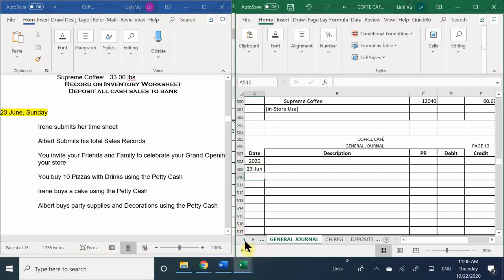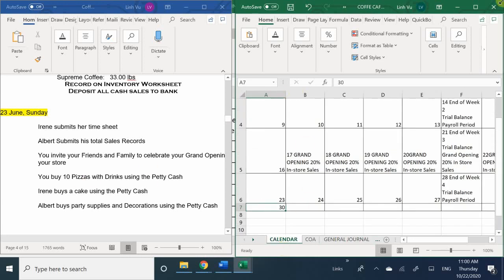So, of course, payroll usually happens during the week, right? So this Sunday is the end of the payroll period. If you look at your calendar, I made a note that payments are on the 28th of June. So here, Irene is just submitting her timesheet in. We hired her on the 14th of June, so she's going to collect whatever days until the 23rd, and then we can calculate that.